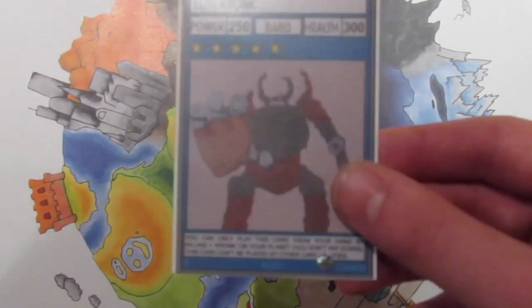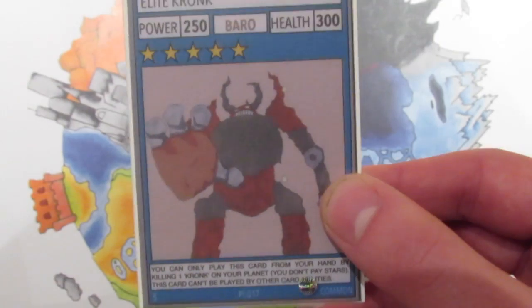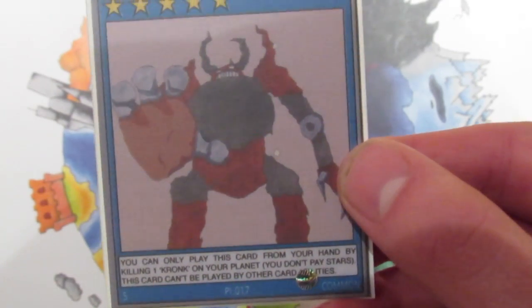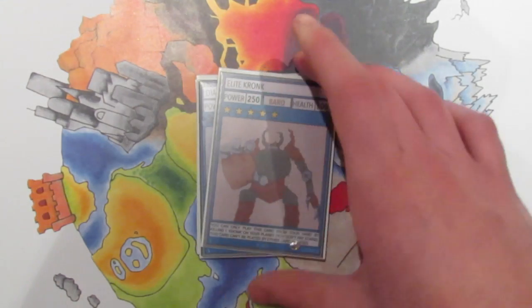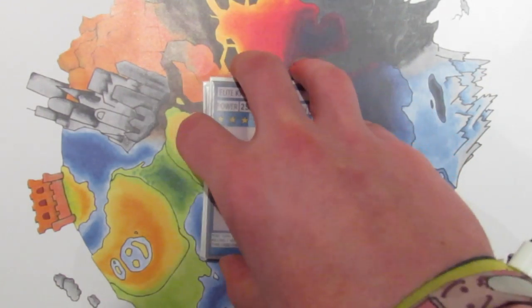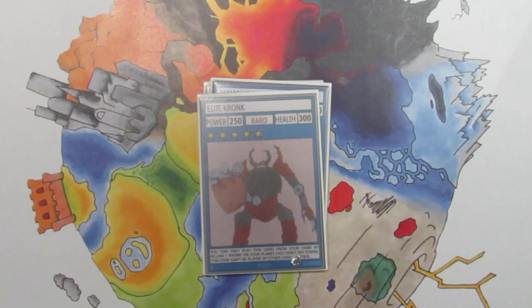We've then got Elite Kronk, who's a common card but with very high stats for a Baro creature, and you can only play him from your hand by killing 1 Kronk on your planet. And you don't pay stars for that, which is really good because Baro has some creatures with quite high stars like Humongous Ancient Rockman. So yeah, the stars you save on that could be pretty handy.